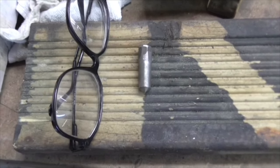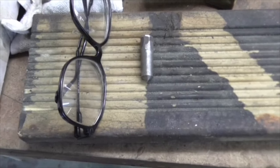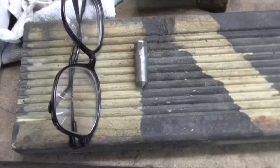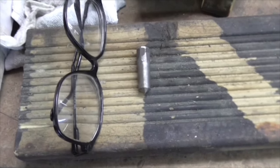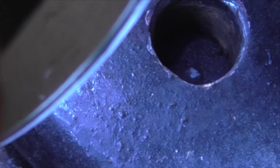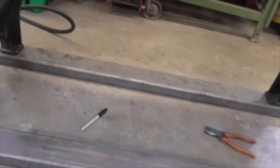I'm going to do it with a felt pen as well, just in case. But I'm hoping that we're going to get a nice round felt pen mark with a little dot in the middle of it. And then we're away. Right, off I go. There you go, folks. Little centre punch marks right in the middle. And nice black felt writer marks from the outside. We should be able to see those okay. Right, that's that done.